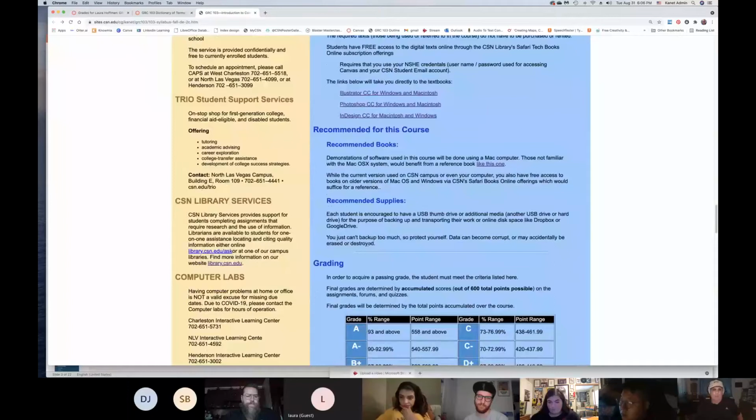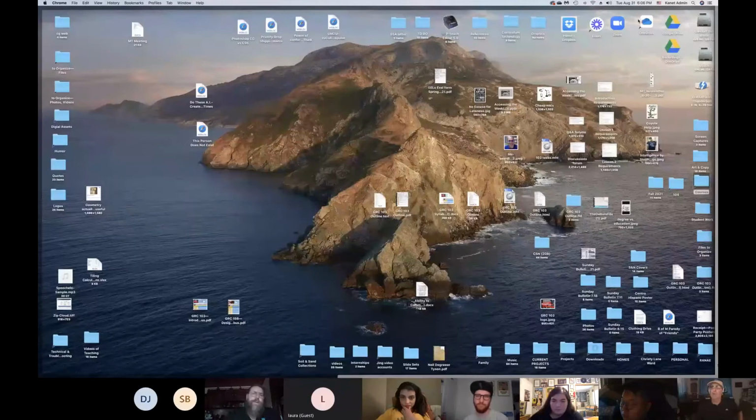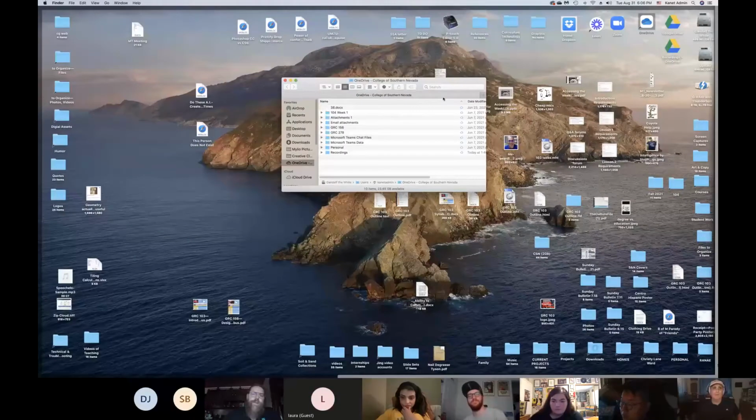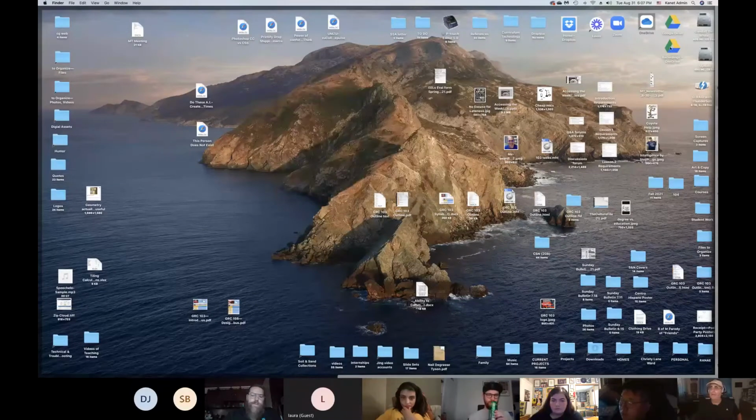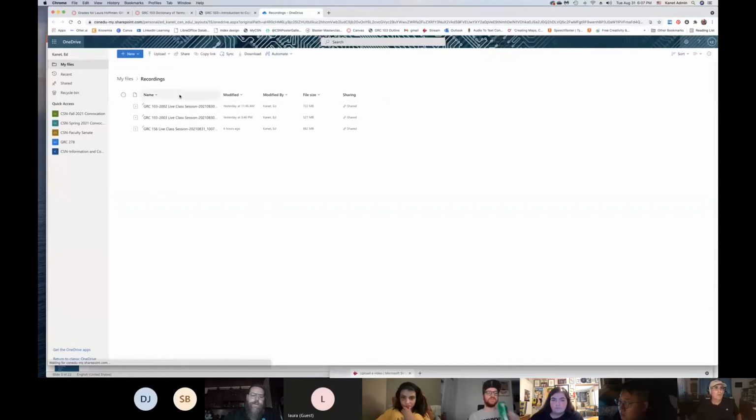And this is kind of getting old because I think by now everyone can use Google Drive or Dropbox. Having USB drives is becoming a little bit dated. You have to carry around a piece of hardware so you can back up your files to it. And you have free access to, let me show you here, OneDrive. OneDrive is where you can put your files. It's free. You get it from the college. This is where I put all my recordings. These sessions are recorded and they're uploaded. These are the uploads for the three recordings I've done in my other classes.